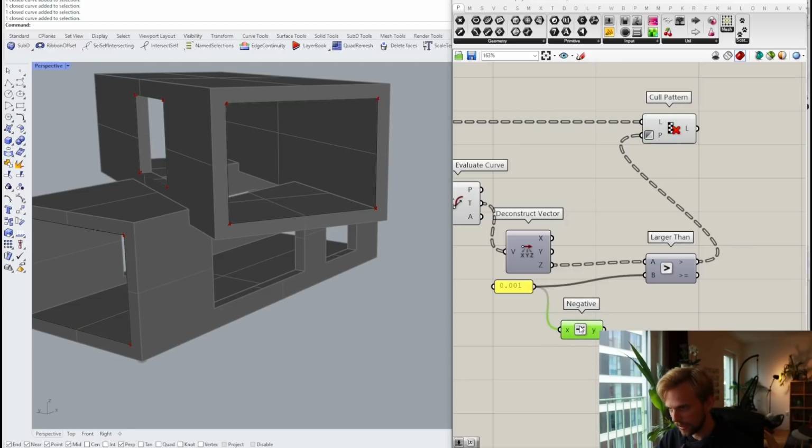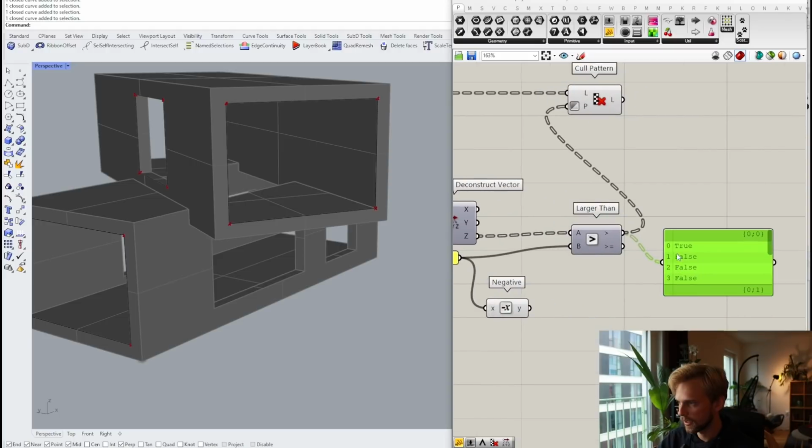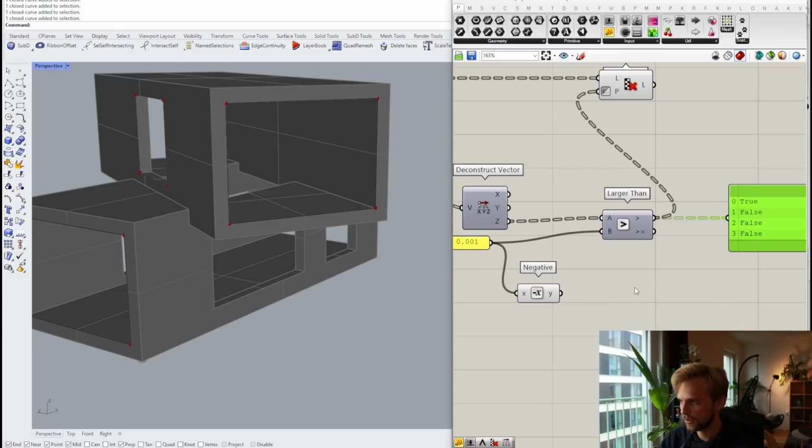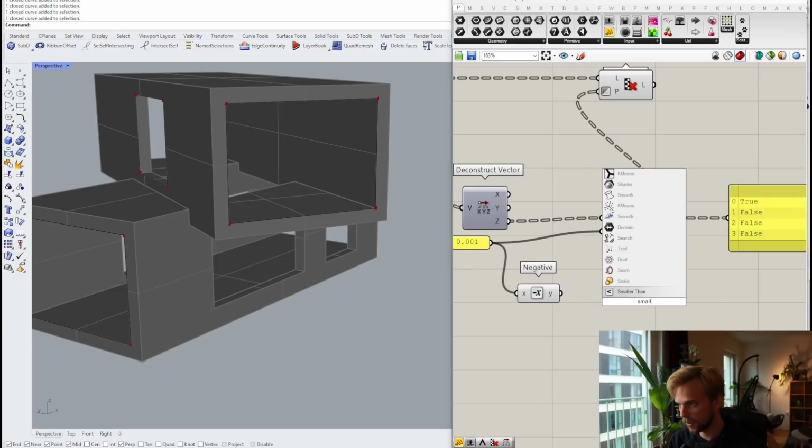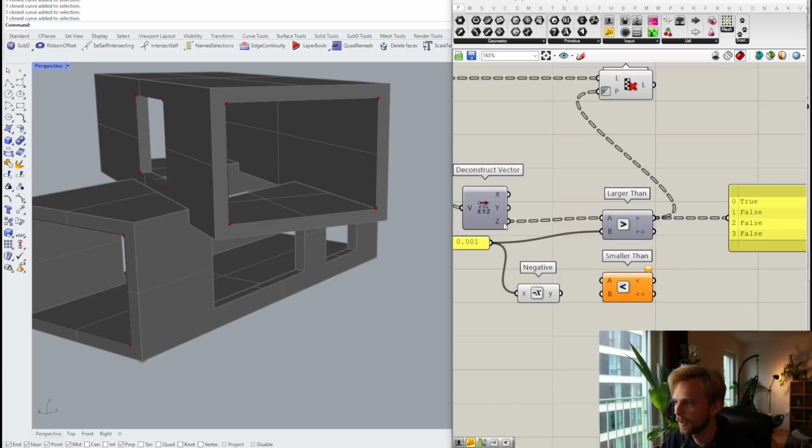And then I think if we do, and let's see. So this gives me true, false, false, false. Yes, that's good. And then this one needs to be smaller than, like that, and like that.